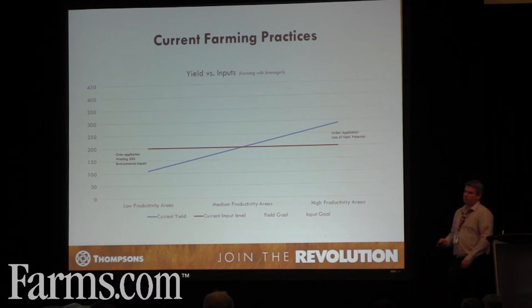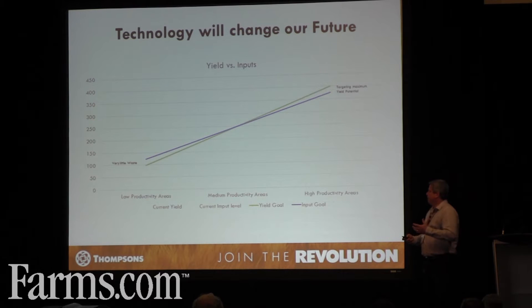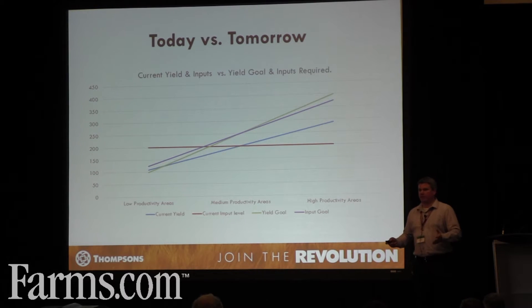On the flip side, there are areas in the field where we're under-applying nutrients. That low spot that always yields well — we've probably been not putting enough fertilizer on over the years. Can it yield more? If we push nutrients there and build that zone up, can we get more bushels per acre? Ultimately, with a precision ag type program, I'd like to see us start matching our inputs to the yield line so we have very little waste and start gaining maximum potential. When we overlay the two, hopefully we reduce our low-productive areas and get more medium-to-high-producing areas, moving our yield line up. We're going to spend more money in inputs — we're getting more bushels per acre. But if we start farming using profitability per acre and not bushels per acre, it doesn't matter. It's a win for the farmer.